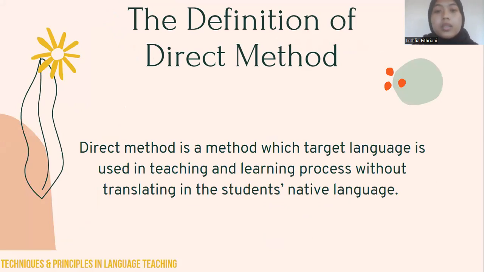Direct method is a method in which the target language is used in the teaching and learning process without translating into the student's native language. So, in the direct method, the teacher and the students are required to use the target language all the time, without relying on the native language or mother tongue for translating or understanding the target language.